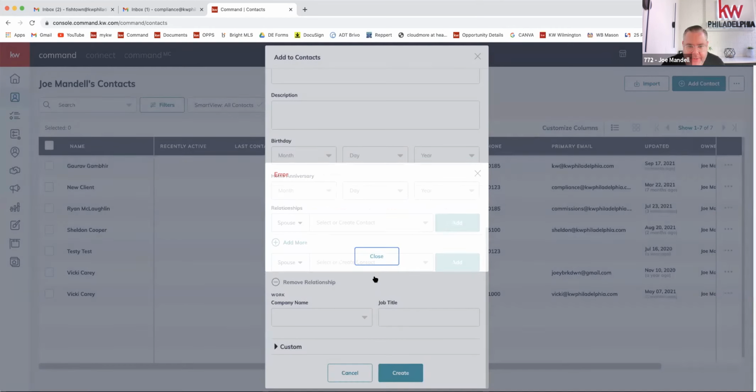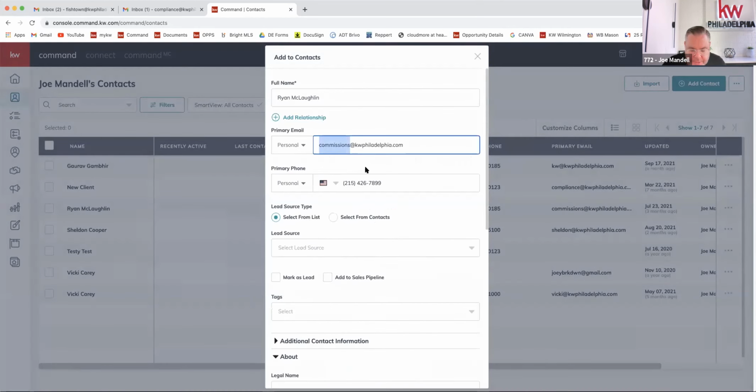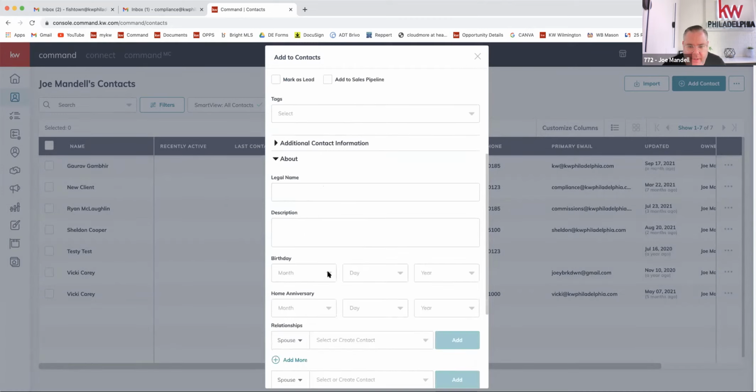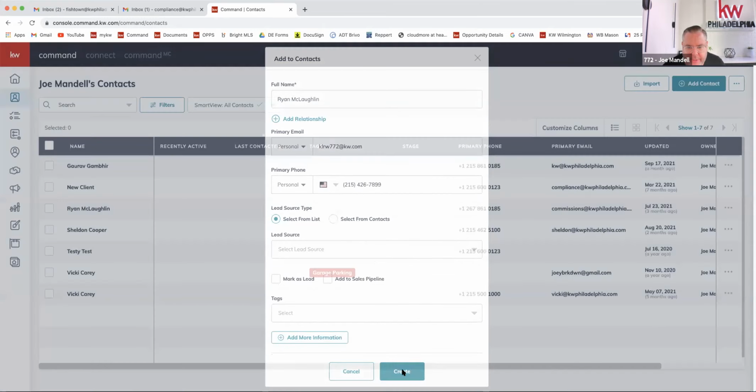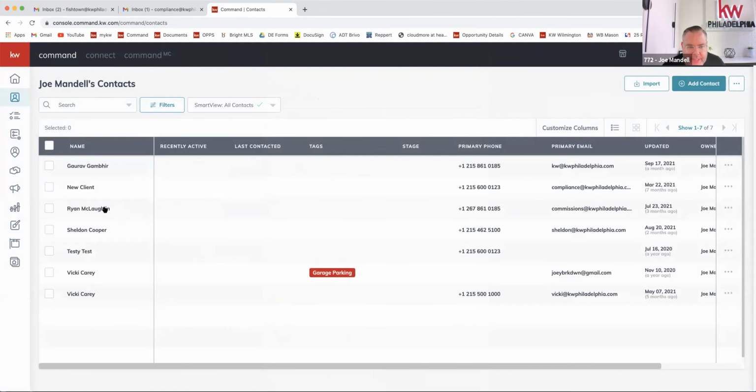And it's mad that I already used Ryan's email. So we're just going to put in another random email here. And it should be happy about that. As you can see, Ryan popped up right away on my list of contacts. Sometimes the contact won't pop up for a couple seconds and you have to just do a quick refresh. So, if you go to add your contact and you're like, oh, it's not there, just give it a second. So we know he's in there now, and we're going to go ahead and start to create our opportunity.